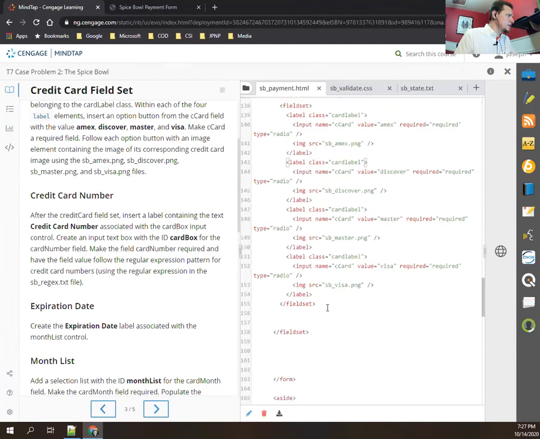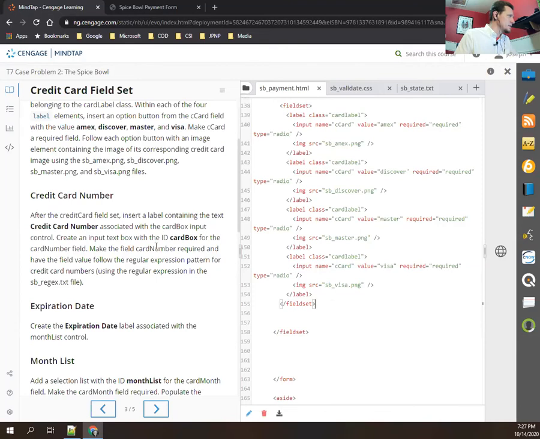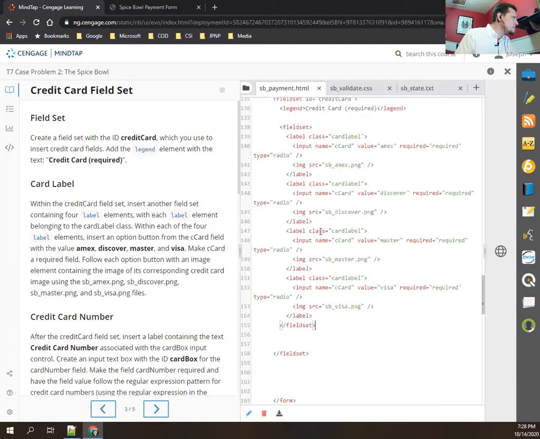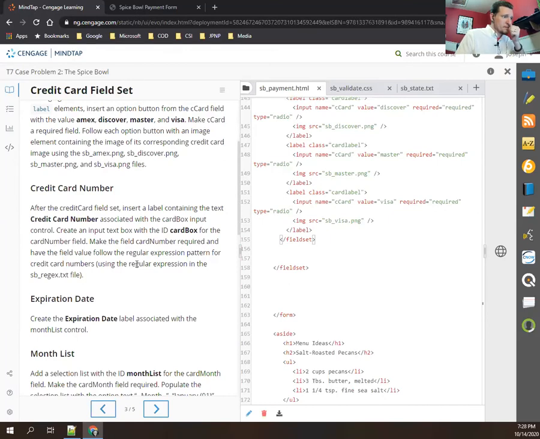Insert a label. All right, so this goes after the field set that I just made. I'm going to put it after the one I just made.